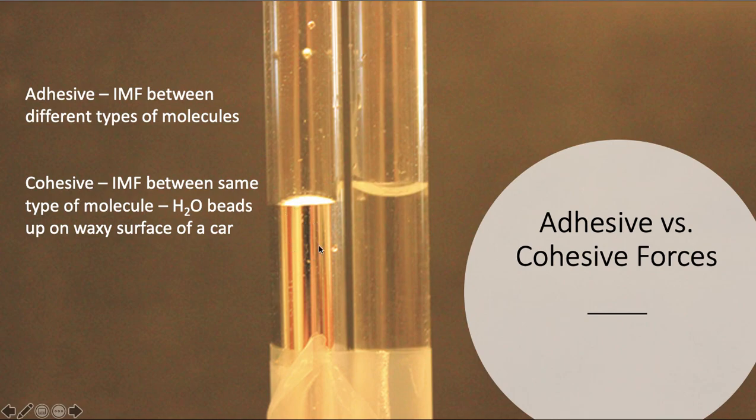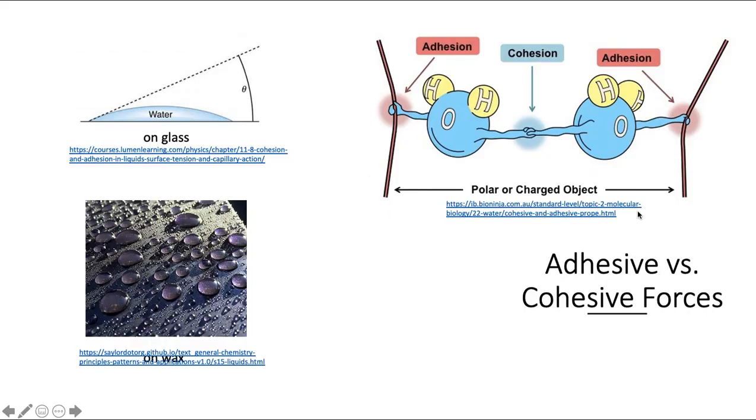Now here, the cohesive forces between the mercury molecules are much stronger than the adhesive forces between mercury molecules and the glass molecules. So they shrink, if you will, back from the glass because the forces between the mercury molecules are much stronger and they don't interact much with the glass. Therefore, they curve downward because they're trying to interact with each other instead of with the glass, and they get this convex type of shape.